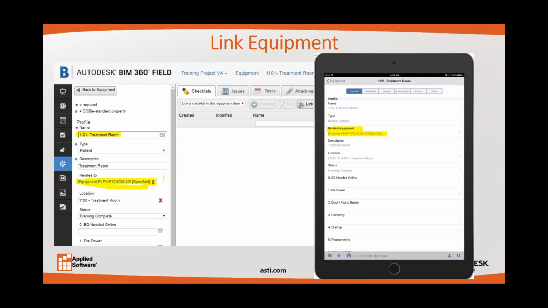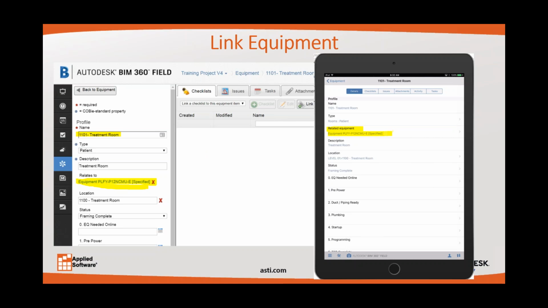The challenge that comes with this from an administrative perspective is that someone's got to go through and actually link all of this equipment. It can only be done from the web at this time. So someone has to sit down in front of it and link all the equipment together. As long as you're putting your locations in, it's not exceptionally hard to do, but it is something that somebody's going to have to do and maintain.